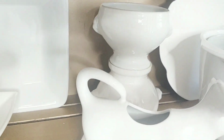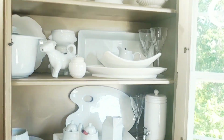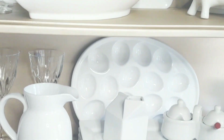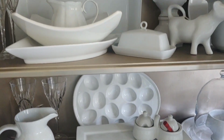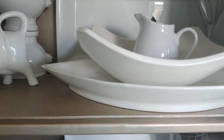So here I'm showing you how I started the upper level of this and putting out the soup tureen. Here is the second level. I'm going to put this one in the middle and just finish styling the china cabinet out, make sure that I have symmetry and everything is centered. And at the end I will show you how I put the chicken wire on the door.